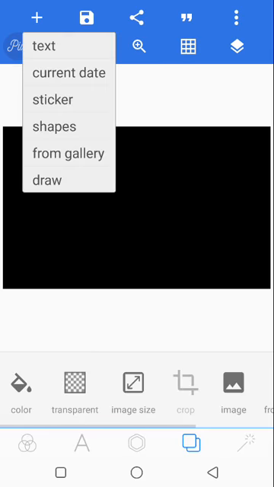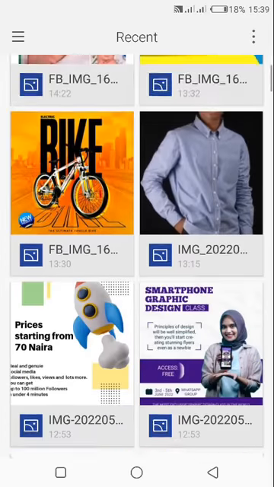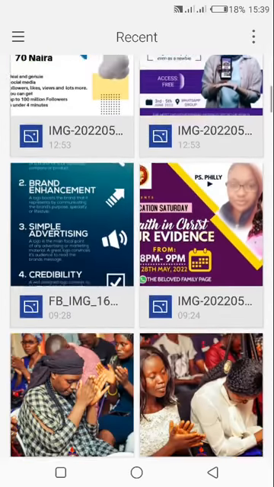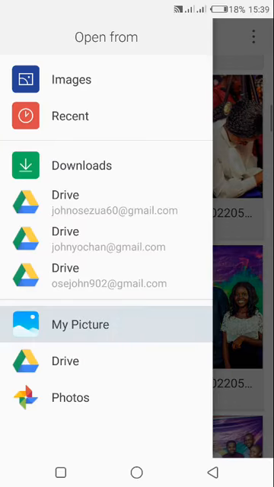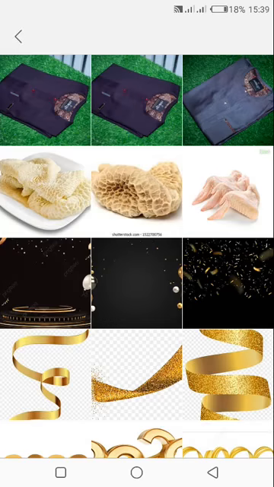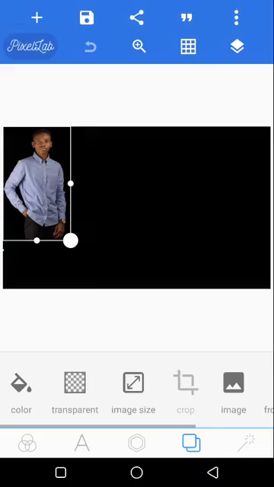Now up next, let's get our picture from the gallery that we are going to make use of. Where is our picture? Let's go to download my pictures. Then we'll come to download. Then this is the picture we're going to be making use of.